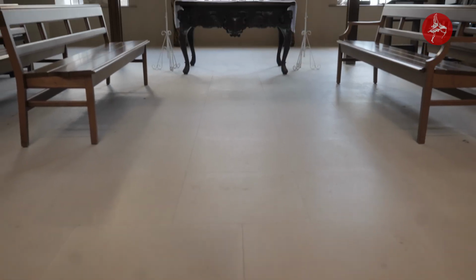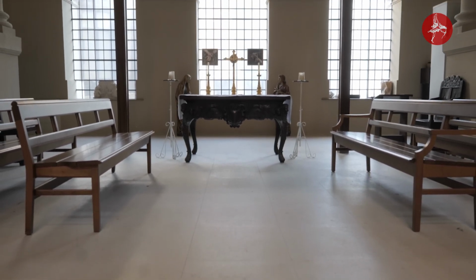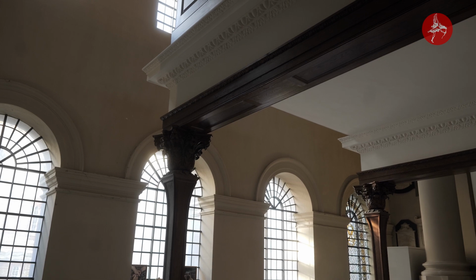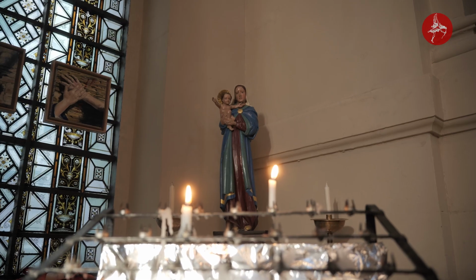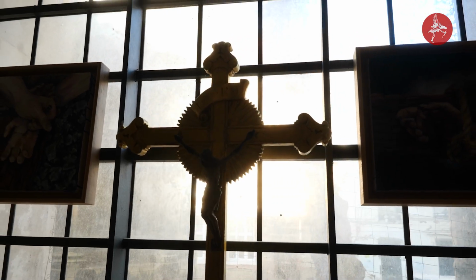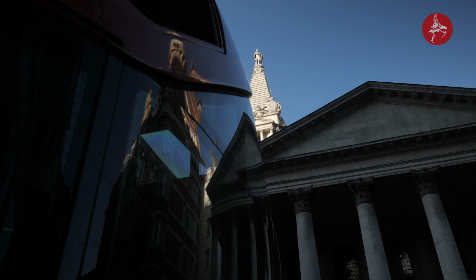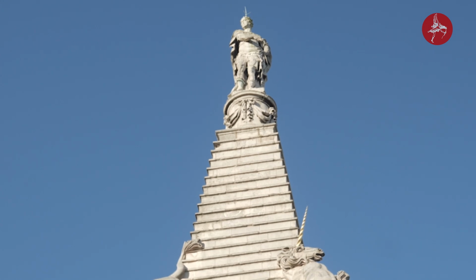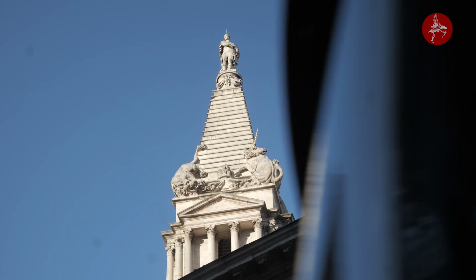This prime example of English Baroque architecture was designed and paid for under the 1711 Act of Parliament. But once built, it hosted many movements that swam against the current of British politics. Its origin is quite establishment in a way. There's a statue not of Christ on the steeple, but of George I, and it was built to help and support a German-speaking monarchy, to assert the Church of England over the rise of nonconformity.